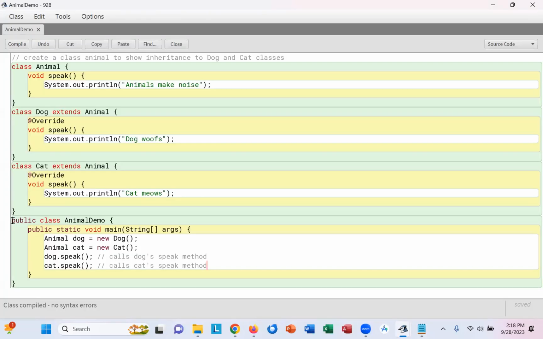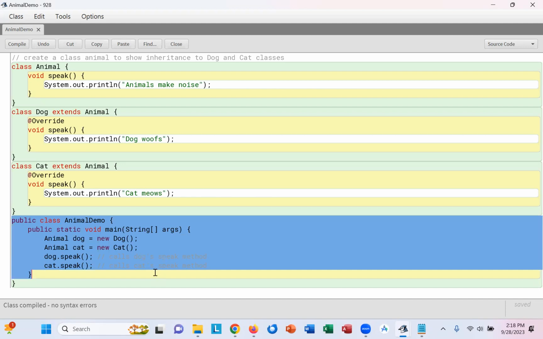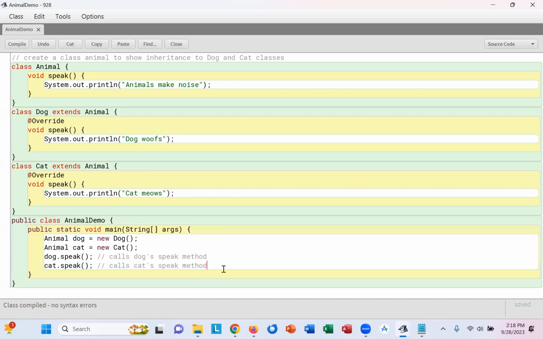Because our method is only in our class animal demo, it ignores our animals make noise because of these overrides. Fairly simple, right? We're just extending or inheriting information provided from the initial class.